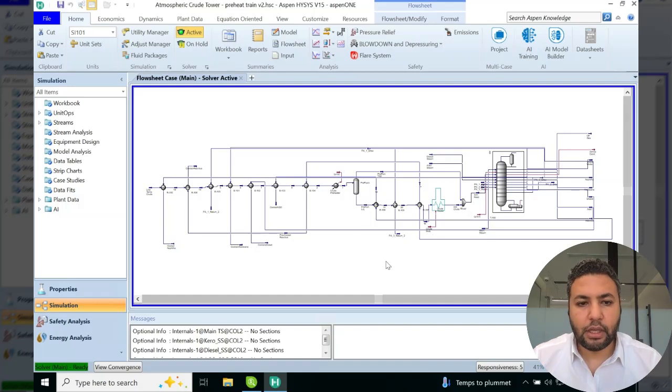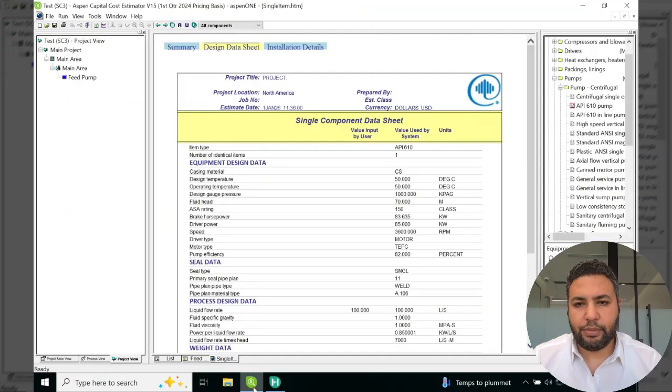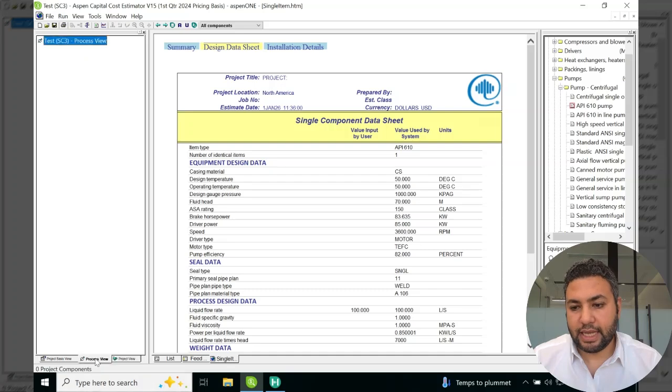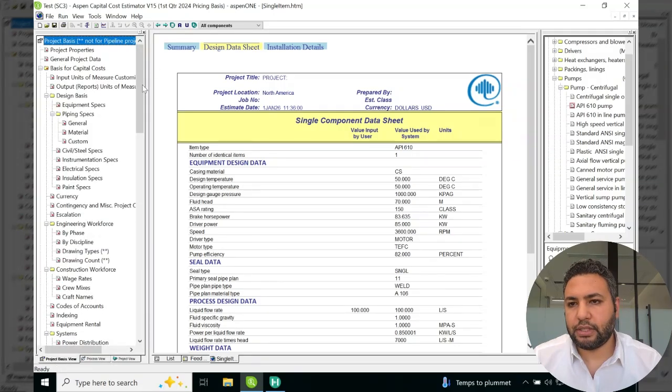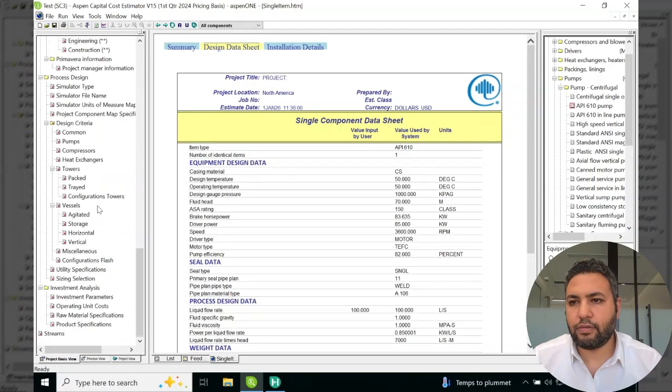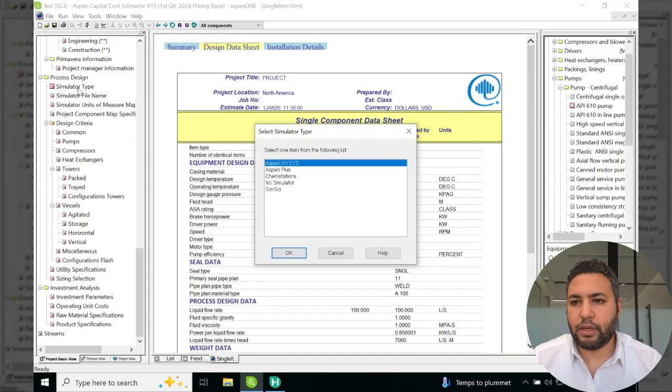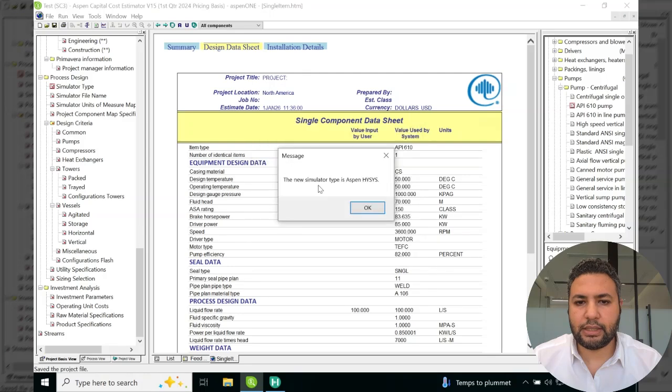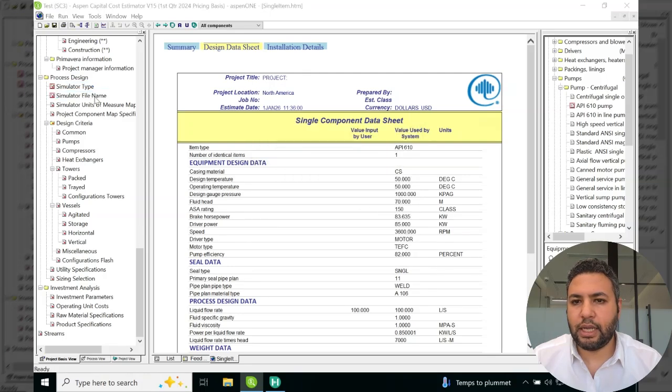Okay, so within ACCE, because we activated this option, Process Economic Analyzer, if you go here, you will find that it's active. It's empty now, but it's active. Okay, so if we go here for project based view, scroll to the end, you will find something called process design. So under simulator type, let's select Hysys. Okay, and file name.